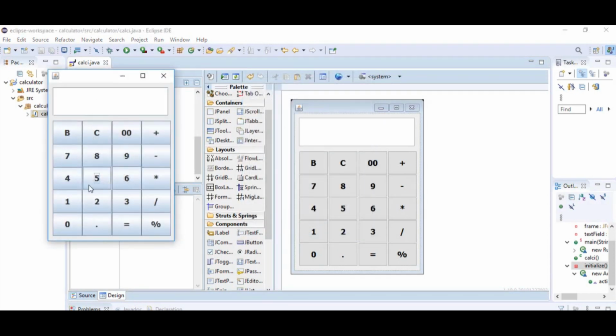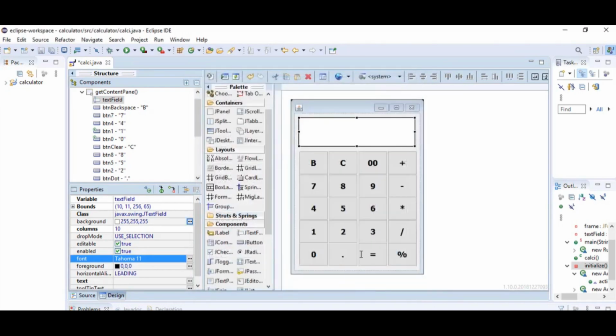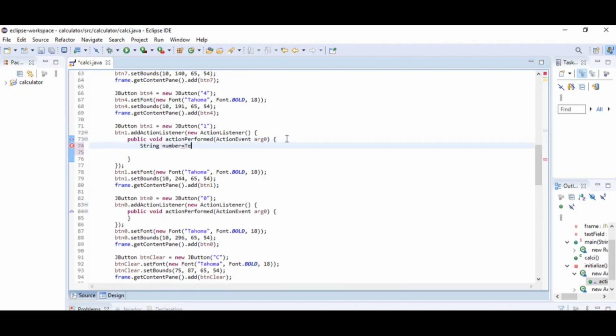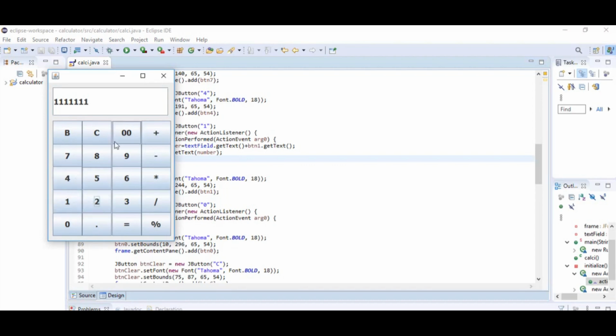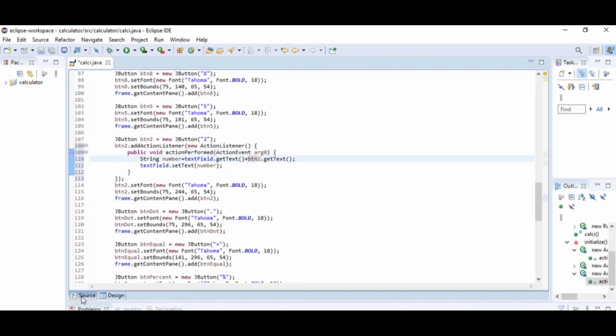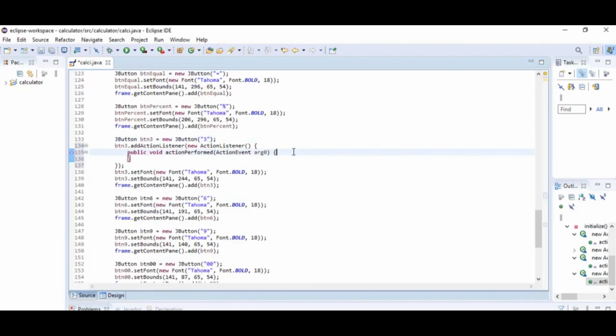Adding the buttons is just the start. We'll also wire them up using action listeners so that when a button is clicked, it updates the display or performs a calculation. We'll override the actionPerformed method and check which button was pressed using e.getSource(). When an operator is pressed, we save the first number and the operator. Then when equals is clicked, we grab the second number, perform the calculation, and display the result in the text field. This step involves parsing strings to doubles and handling arithmetic logic.